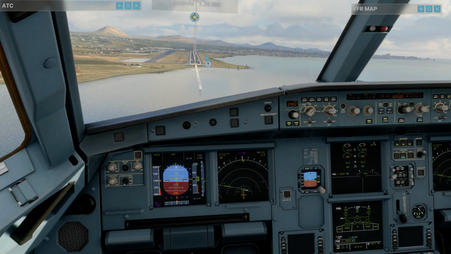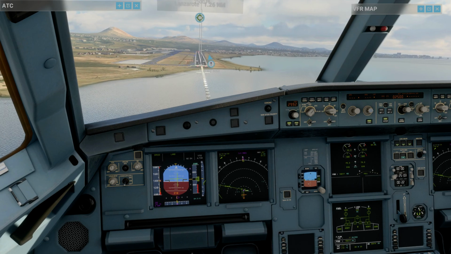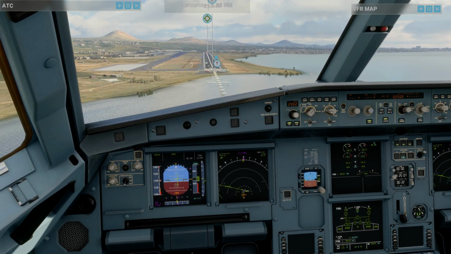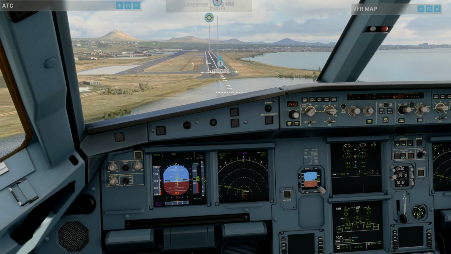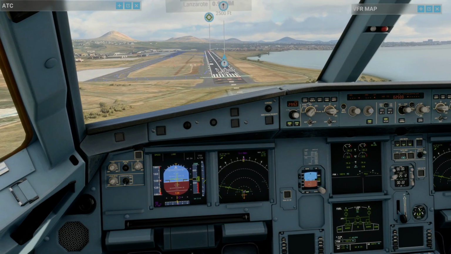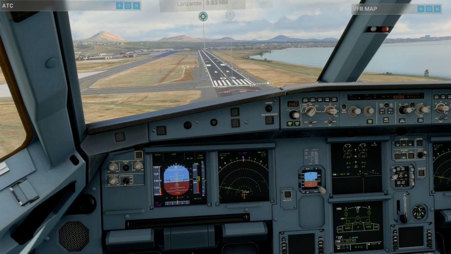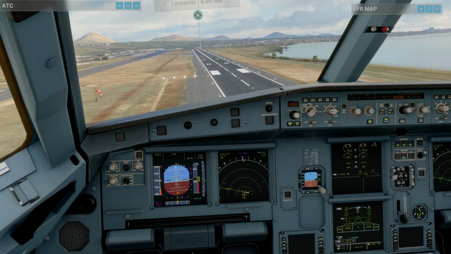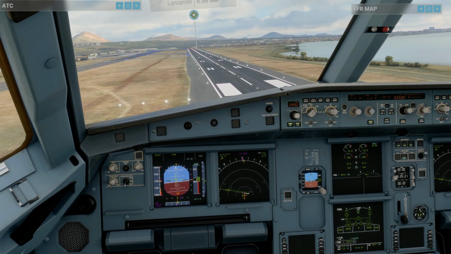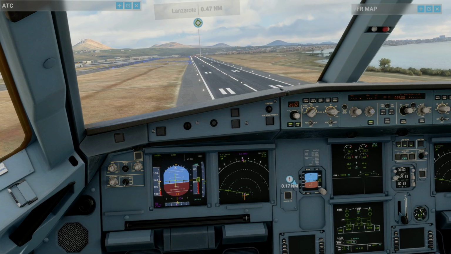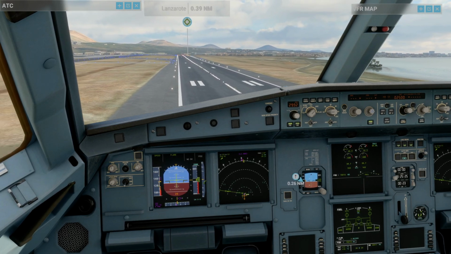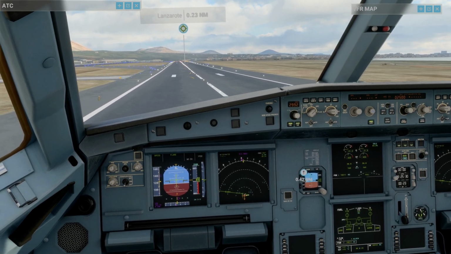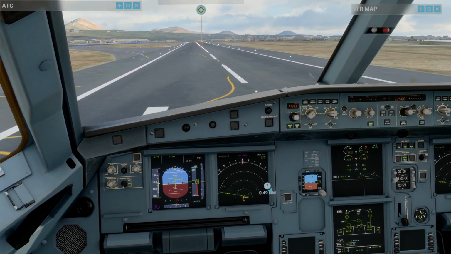What I will do at the end is put thrust to idle and flare. So a bit. 100 next to the runway. Put the thrust to idle. 50 and now 40, flare. 30, 20, retard, 5. And we have a touchdown.